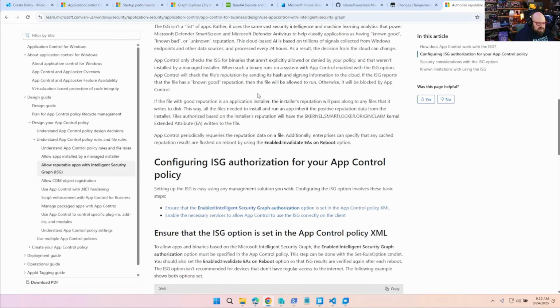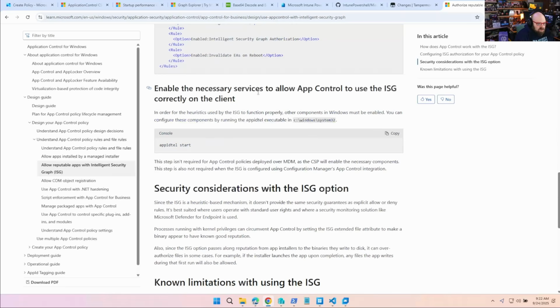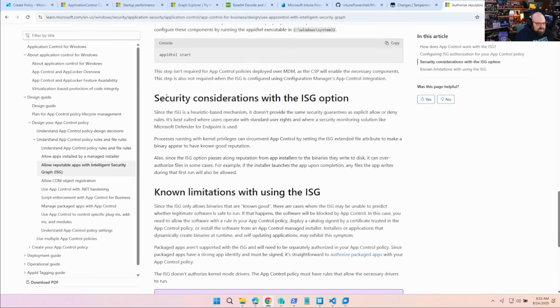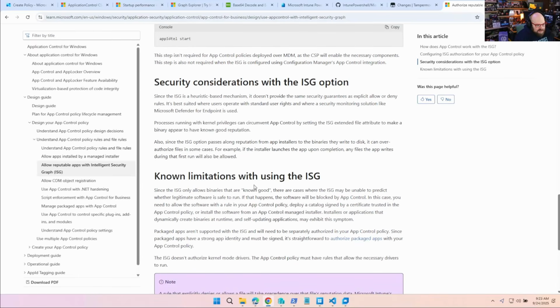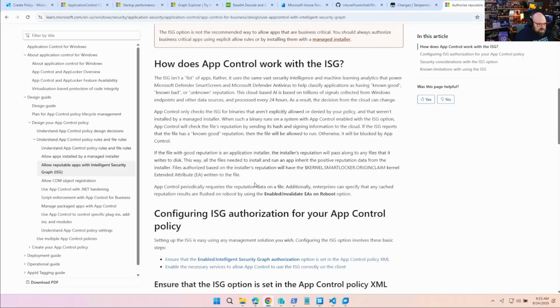So it's really powerful in staying current on apps that may be harmful to your environment. It's always a good idea to take advantage of this, and I'll show you where that's enabled in the system. But that's really what you have to know. It's a component within WDAC policy that allows us to take advantage of this intelligence to make good decisions.